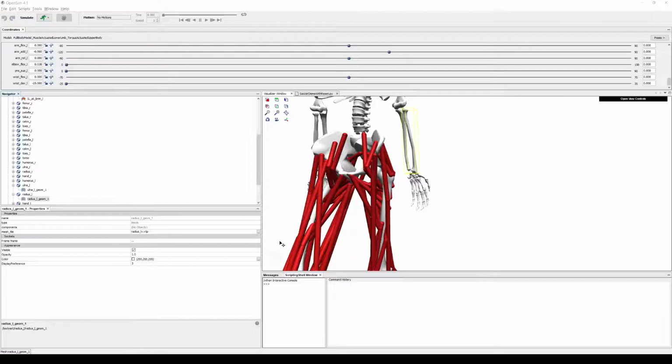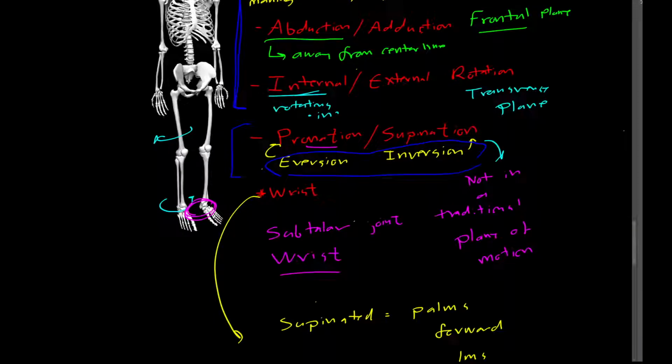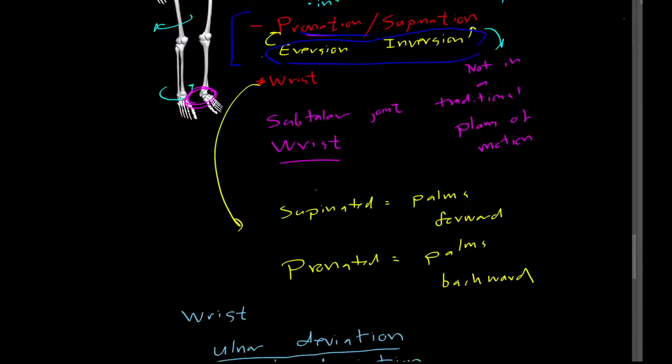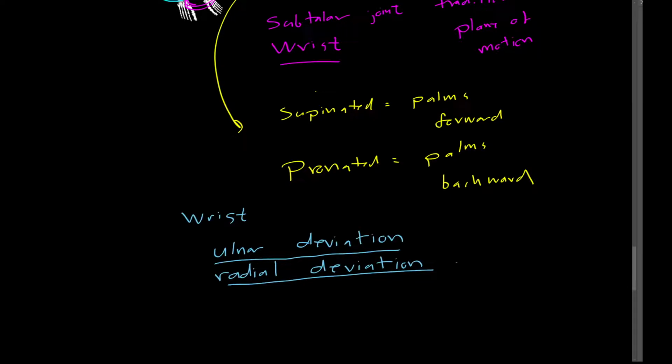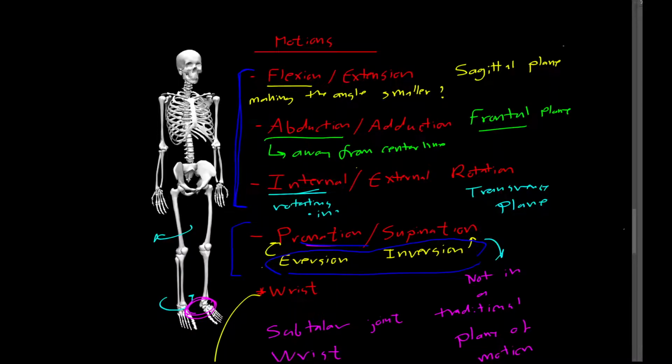Okay, so I want you to have heard of those and know what they mean. That's maybe less important than knowing these big three, and then being reasonably familiar with pronation, supination, and their semi-quasi not quite equivalents, eversion and inversion. Again, that specifically being for the subtalar joint, foot, and then at the wrist we have this special pronation, supination, and ulnar and radial deviation. Okay, so that was a lot, but hopefully some of this at least is review, and then we can go on to talking about how we think about these joints in motion.